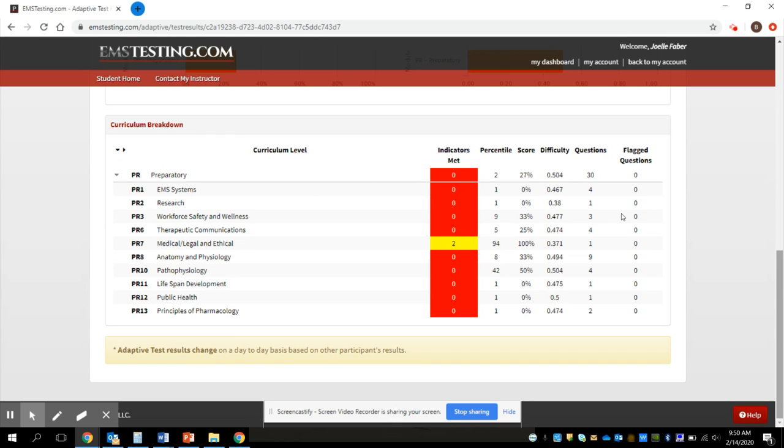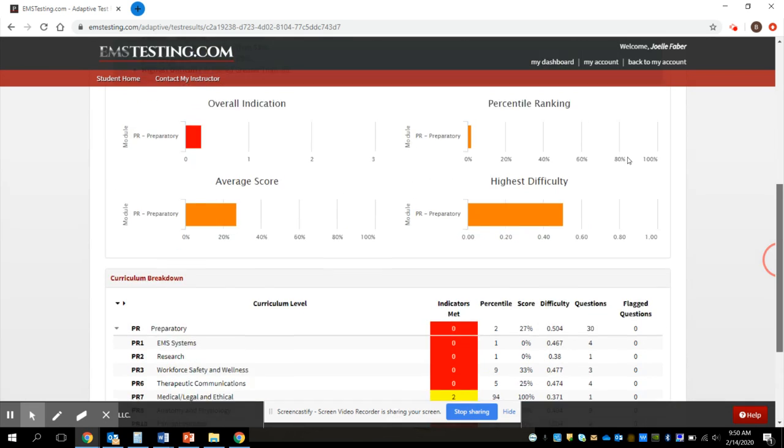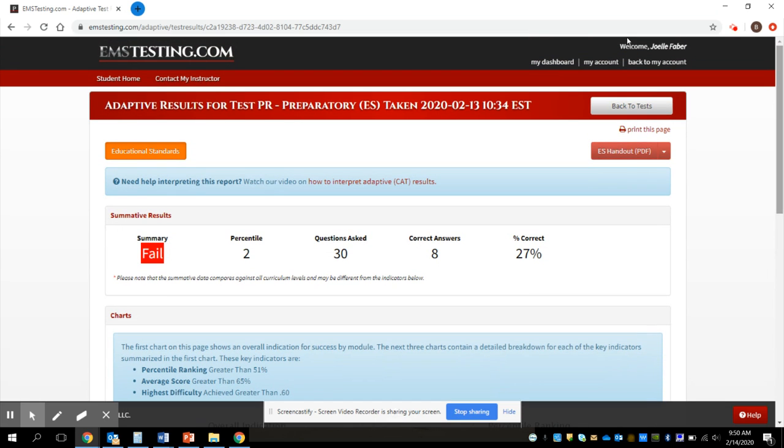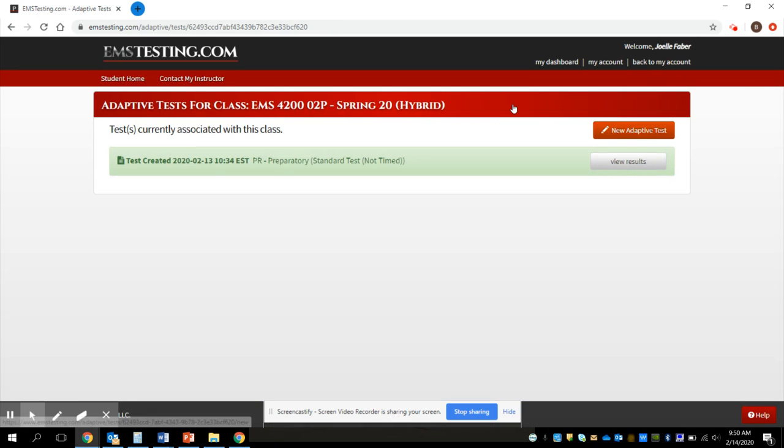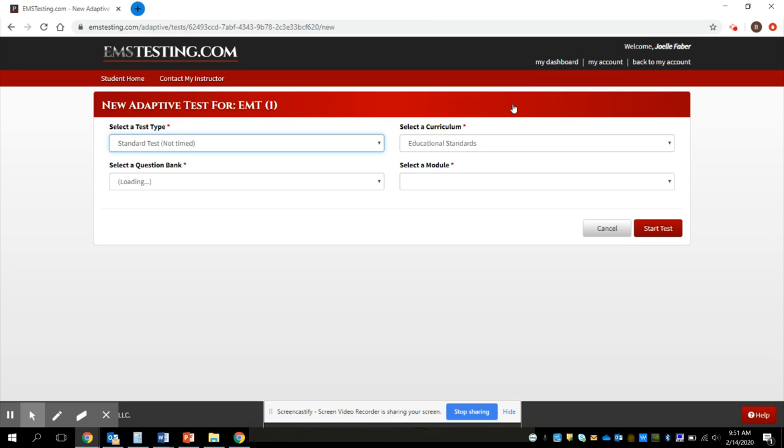So you can utilize these to really help you and expose you to test questions to prepare for both your exams here in class, but also for your state exam. So I'll just kind of show you really quick how you would set that up and be able to choose it. That's what the results look like at the end. But if you were choosing a new one, again, you can choose it to be not timed, which would ask you about 30 questions, or you can see how many questions it will ask you in 30 minutes if you choose timed.